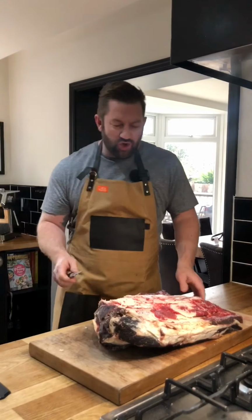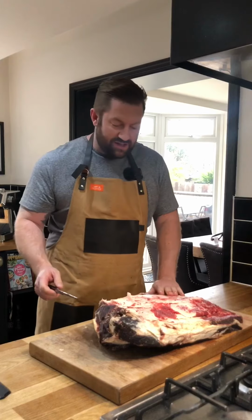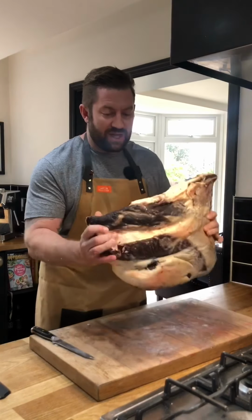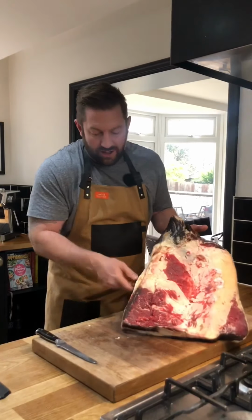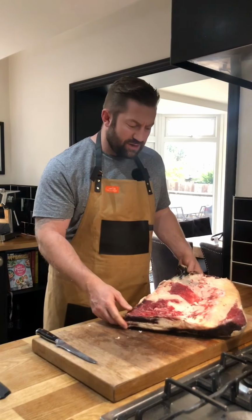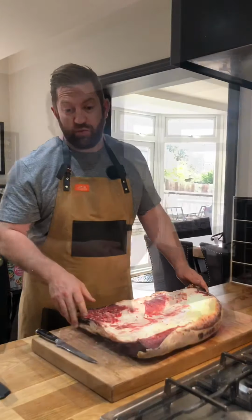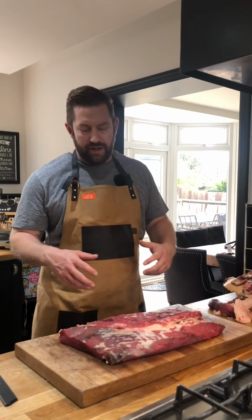Obviously, we're gonna trim it up a little bit, make it look a little bit prettier. I wanna take away all this fat, which I will save for rendering down into beef tallow, but you can see that's the sort of color we want. Look at that, beautiful red, marbled. So yeah, let me finish off the rest of this trimming and I will show you the finished product. And through the magic of time, we are done.